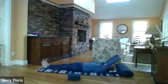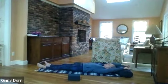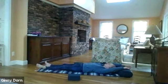Extend your arms and your legs, do a pelvic tilt, point your toes. And then relax everything, let everything be loose, let your feet splay to the corners of your mat, let your elbows be bent. Just close your eyes, take a couple of breaths.